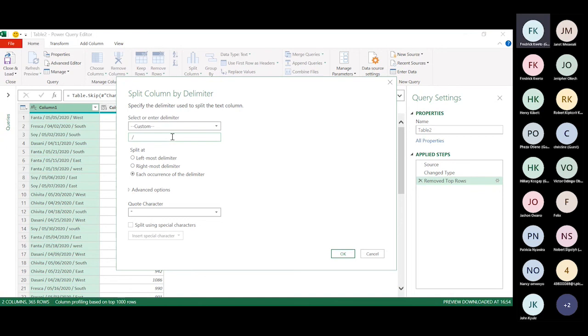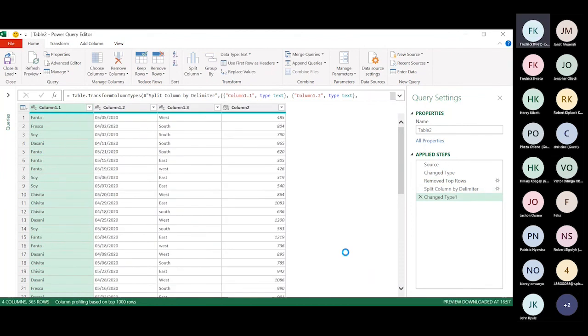That's our delimiter. And what do I want? I want these columns to be split not at the leftmost delimiter or at the rightmost delimiter only, but at every instance where that delimiter occurs. So I'll just say okay, that's simple. So that will split for me these three different columns.